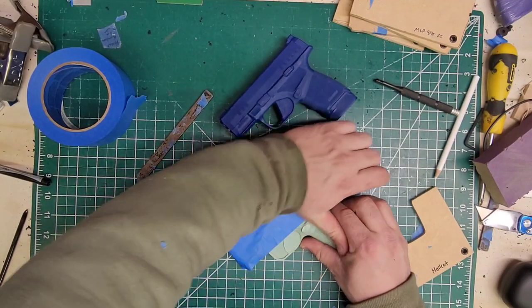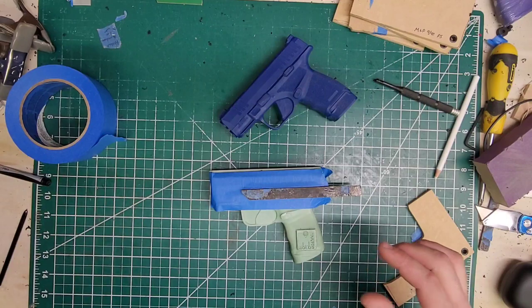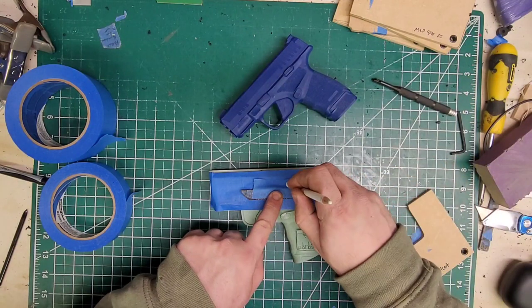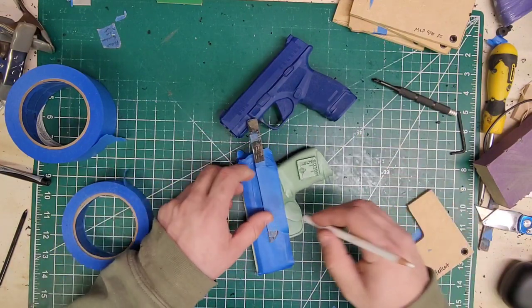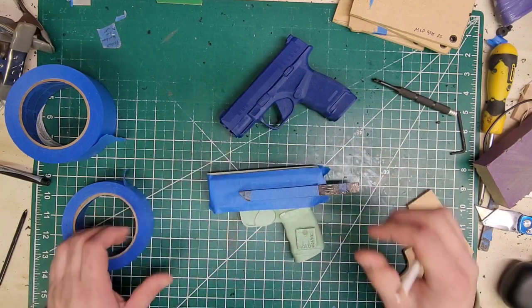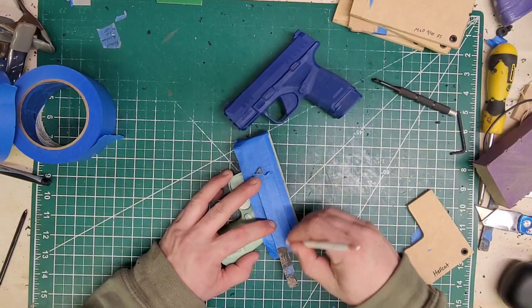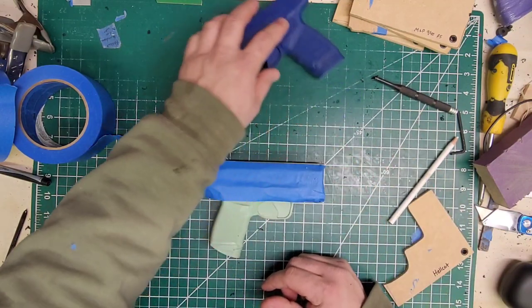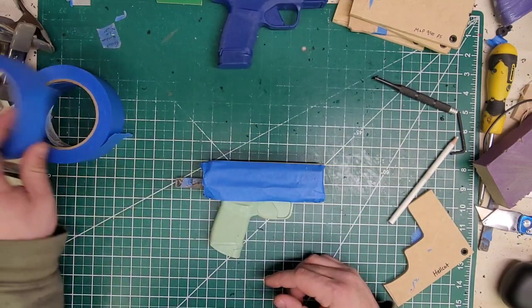That way, when we press this, this doesn't slide, because it will slide. And then when it slides, it will piss you off. Reason being, you just wasted all that time for nothing, because you will reheat it again. Now I've gotten to the point where I have actually reheated a holster. I think my personal best was like six times before I got it right. And I'll tell you what, that leaves for a very long, frustrating evening. And then you get nothing done except that one holster. Absolutely terrible.